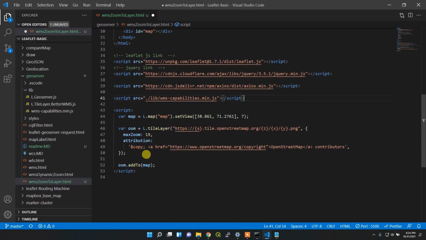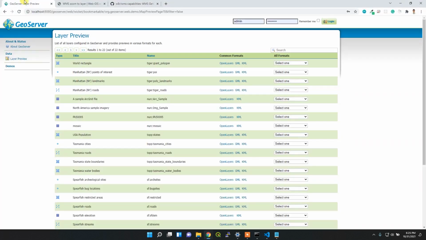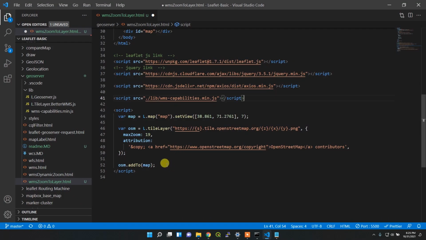After that I need to add some JavaScript code over there. For that, make sure your GeoServer is running properly. For this task, I want to visualize the Tasmania road dataset.